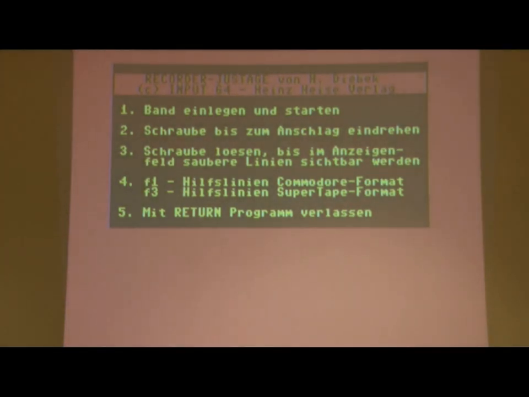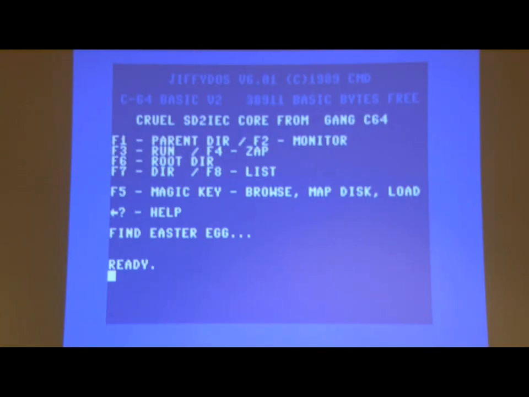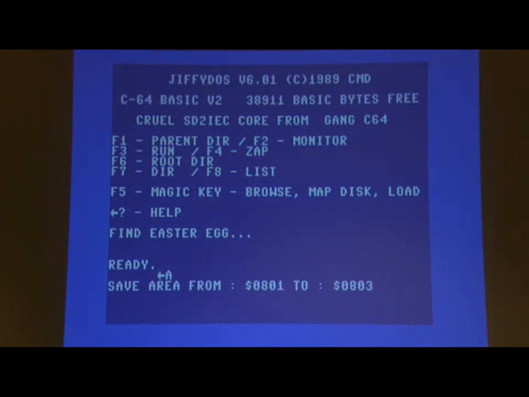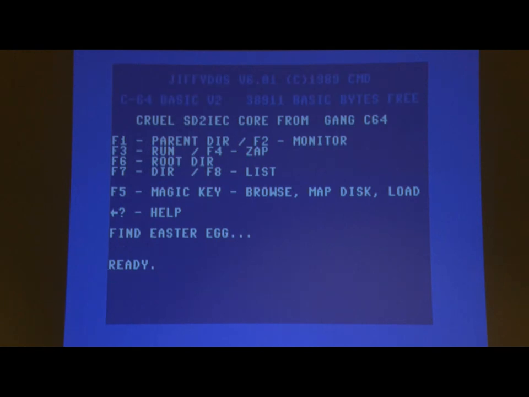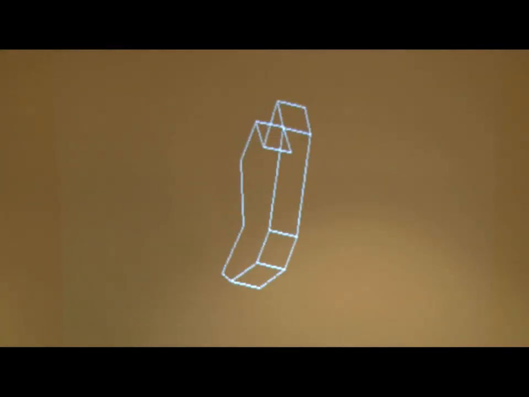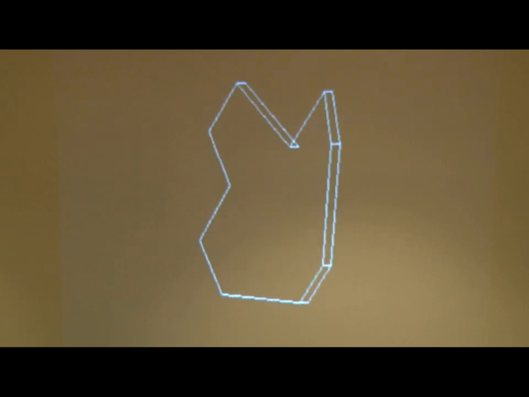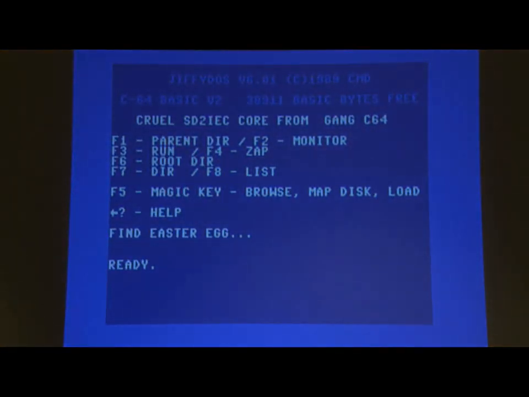It's a German language disk calibration program. Mit Return Programm verlassen. Oh, right. It's mit return, verlassen. So here's arrow A. Why do I keep hitting space? Here's my arrow A. Return. I bumped the reset. Darn it. We know it works.